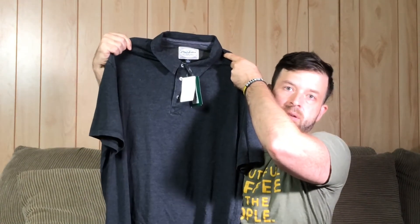Now this polo by Flag and Anthem is a nice color — a good charcoal gray — but again, I've got so many polos I just don't need one right now. Looking at the list, the clothing is a little bit cheaper grade. I did ask for some cheaper clothes, but now I'm thinking I'd rather have fewer nicer-made items. These are definitely fine, and it goes to show you can get lower-priced entry items if you're trying not to break the bank. The truth is it really matters if things go together, and so far these would all match.